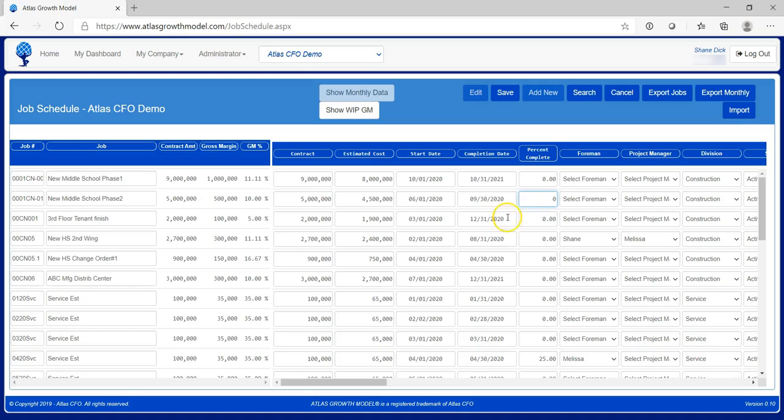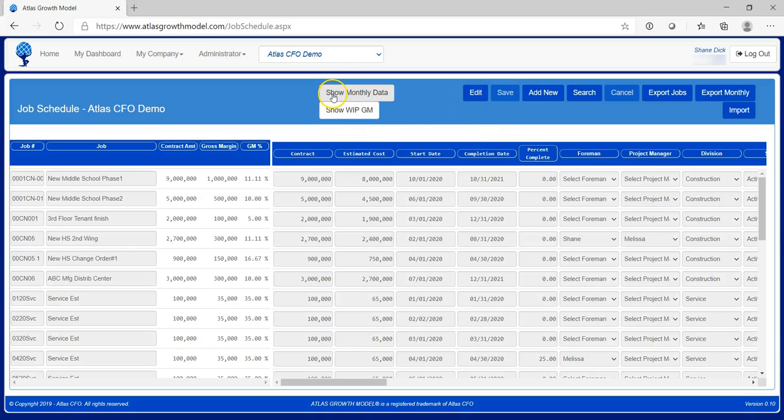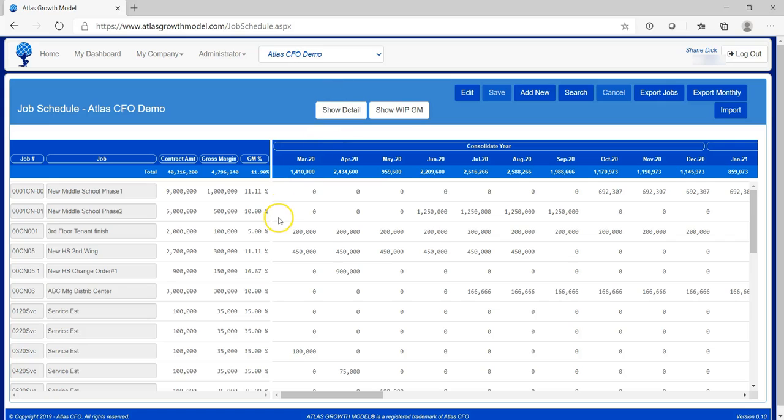Let's say we want to see, well, we've got this middle school. We landed this second phase, and it's going to start quick. We've got to do a ton of work, and we've got very little time to do it. What does that do to us? So we can save it. We put it in. You can adjust any of the current work. You can add new work.